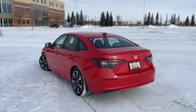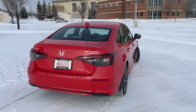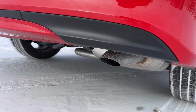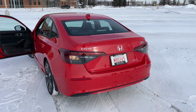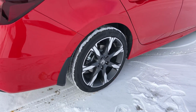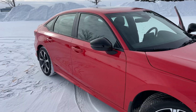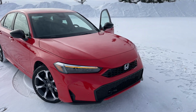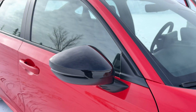Come to the back, the rear styling. You cannot see the exhaust pipe on the back. They're trying to keep this like an EV kind of hybrid look, but there is one hidden right there. So yeah, the rear tail signals and the reverse light aren't LED, but the rest is LED. Let's talk about the rims right here. These are 18-inch wheels. I like the color a lot. You can also get black ones on the Sport model, so the one step lower. You got black painted side mirrors. They contrast very well with the red, especially with the black grille. Side markers as well, and these fins on the side to help with fuel economy.